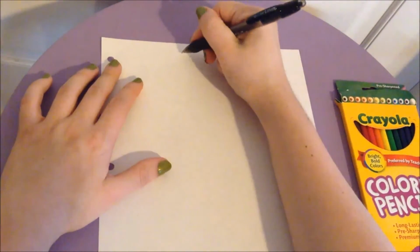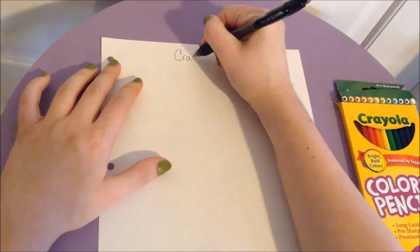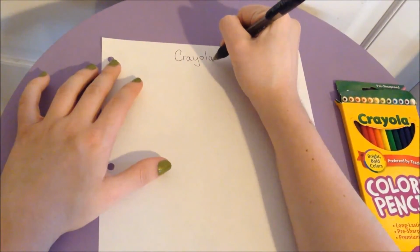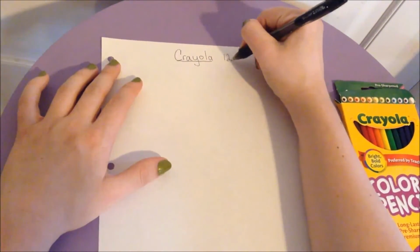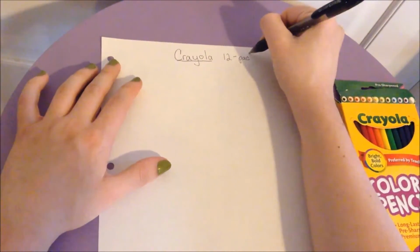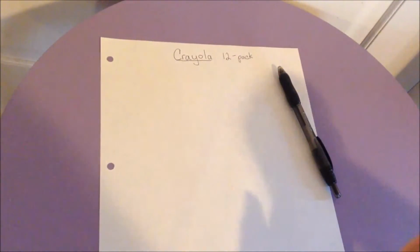First off, put the brand at the top so you know what exactly you're looking at. Sorry for my shitty handwriting. Crayola. Twelve-pack. It's just the basic one. Now that that's out of the way, we'll pick these suckers out.